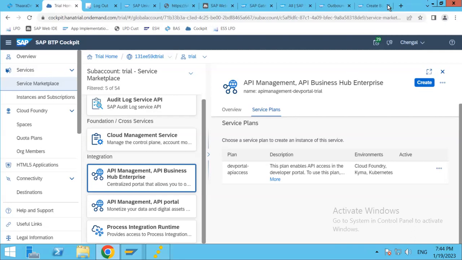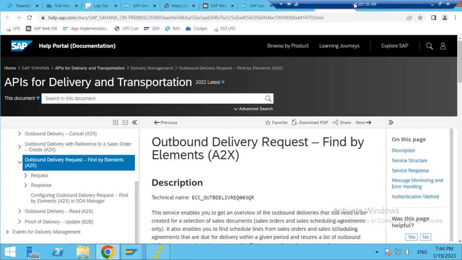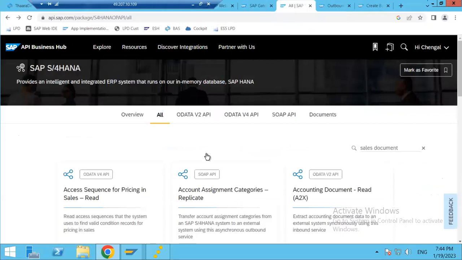So this is what it is about the API Hub. This is a bit interesting and important as well. So we'll get more information.